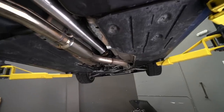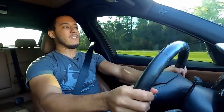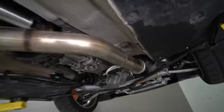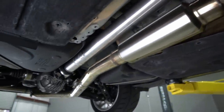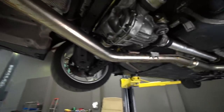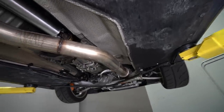I do have to be brutally honest about the straight pipe though, with the turbo system, even with the resonator. If you're driving in the city, it's perfectly okay. You can kind of control the RPMs, you're fine. It's not unbearable, it actually sounds very good and it's fun to drive like that. But once you're on the highway hitting 75, 80 miles an hour in sixth gear, it starts to drone. Even at the ratio that I'm running, which is 3.08, the OEM ratio for the six speed manual, it drones at 2,500 RPM, it's constant, it's annoying, and it's loud. If you're driving 30 minutes on the highway for that long, you're probably gonna get some hearing loss and it sucks. It tends to vibrate the car a little bit as well, so just keep that in mind. I haven't swapped it out yet.